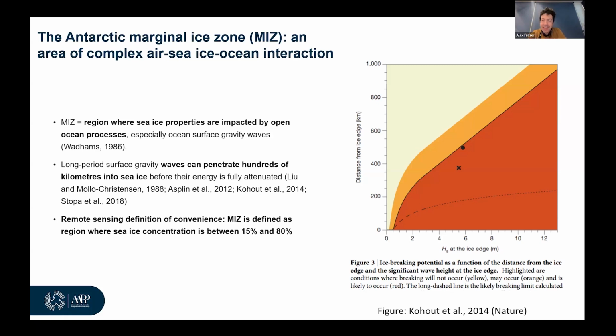So yeah, there's a lot of philosophical questions here, and maybe I'm being too strong in calling this the marginal ice zone. I've tried to qualify that by calling this the wave-affected marginal ice zone, and maybe we should call this the instantaneous wave-affected marginal ice zone. There's also a question of sensitivity: are we seeing the full passage of waves? There's probably waves below our detection threshold. All of these philosophical questions are valid, but I think this is another tool that we can use to define the MIZ. I think it's more physically realistic and relevant in some ways than a concentration definition, but this is not the MIZ for all people, for all times, and for all cases.